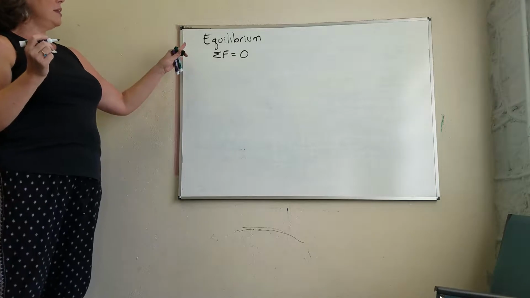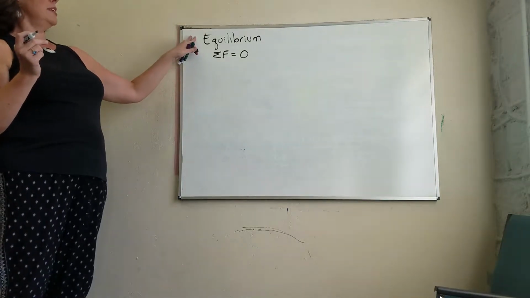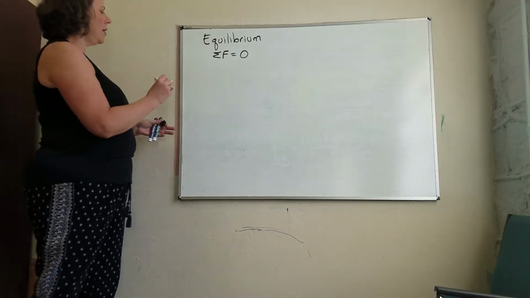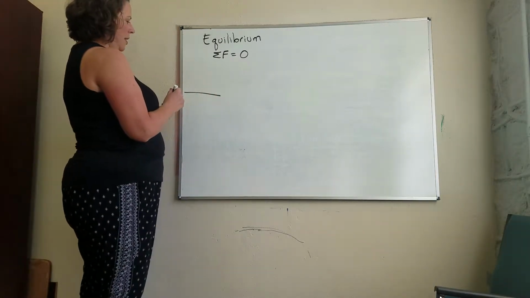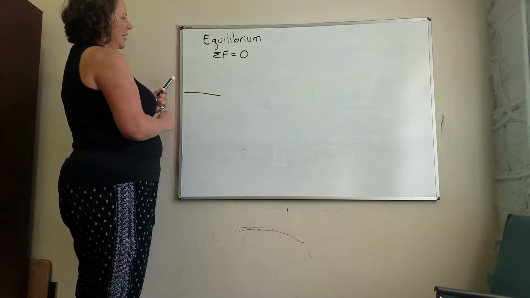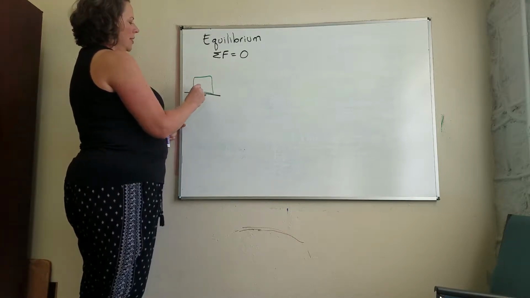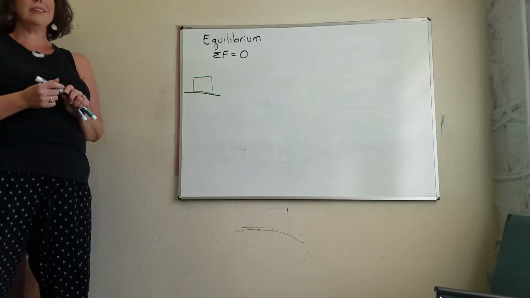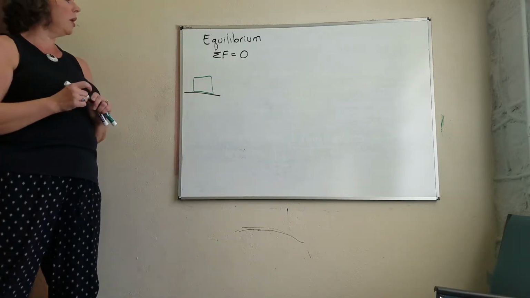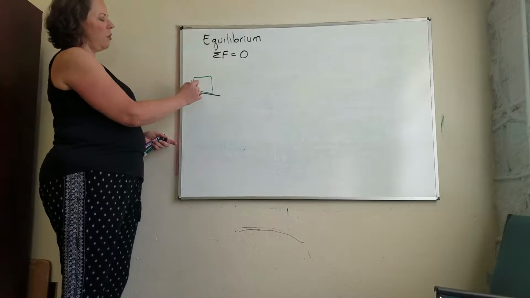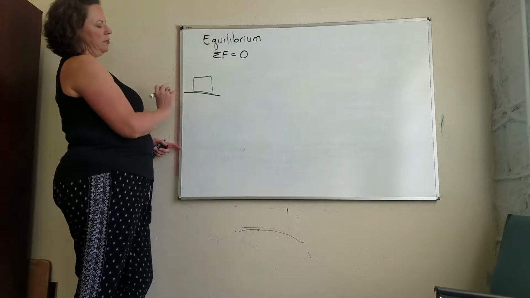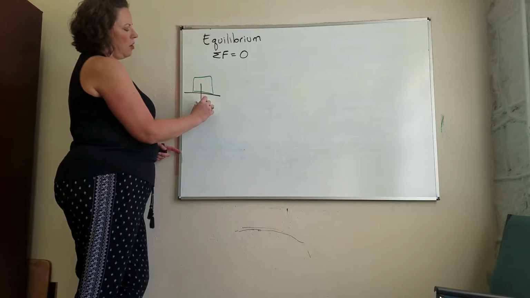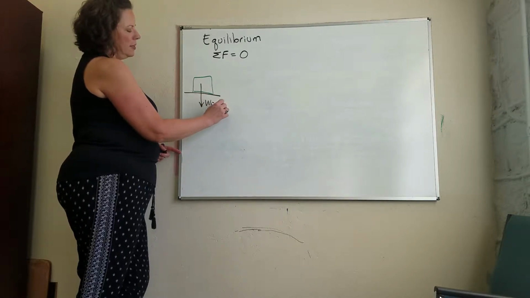And so anything that has a net force of 0 is in equilibrium, and there's a couple different types of equilibrium. The one that we talked about to begin with, if you have an object that's sitting at rest on a surface, a chair or a table or something like that, the floor, then what are the forces that we have working on this? What's pointing downward? Gravity. Gravity, the force of gravity on the object, which we call weight.